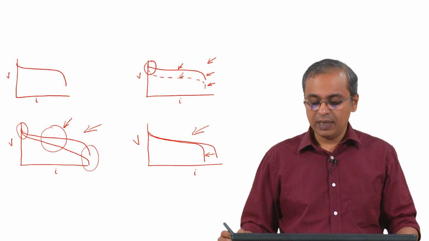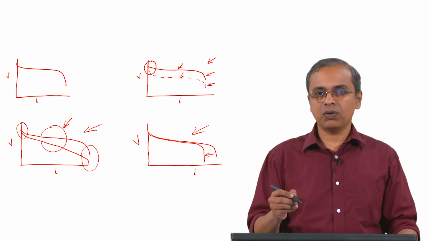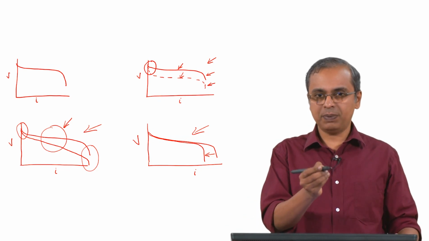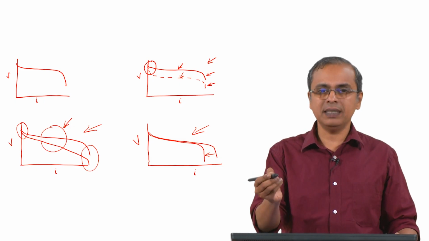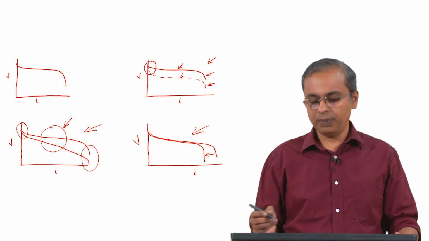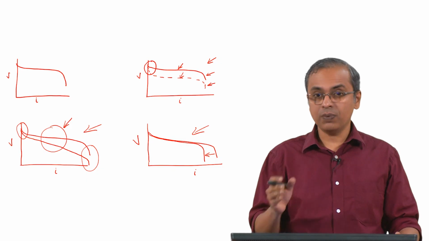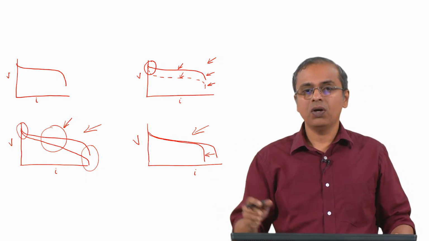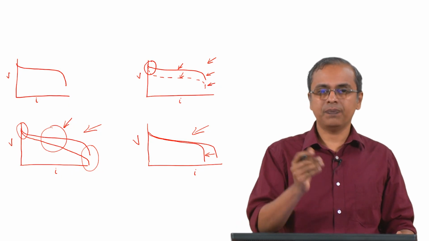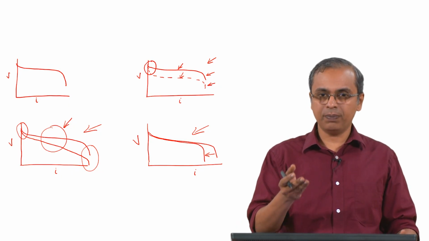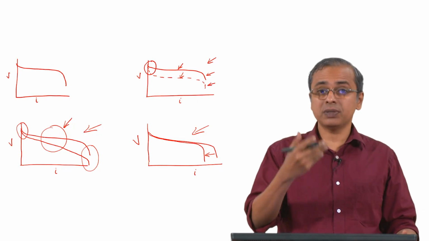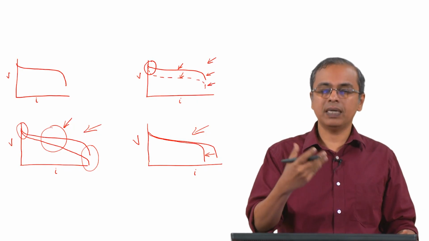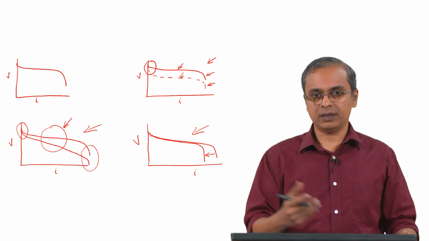So this is a very nice and simple technique where you run the cell at specific operating points for just a few minutes, and in that process you are able to compare and figure out which component has deteriorated. This deterioration could have occurred as a function of time, or it could simply be an artifact of how you happen to make that particular sample, and therefore it gives you some insight into how you can go about improving either your process or your product.